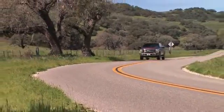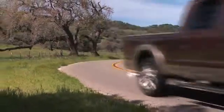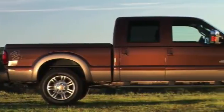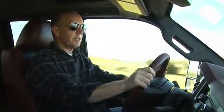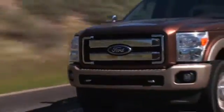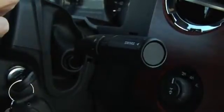So we're here in the Super Duty on our first drive loops. The truck is completely empty and we get a chance to feel how this does in real-world daily driving. The truck itself, from a construction point of view, the frame isn't that much different. I guess there's some extra cross members and they had to do a little bit of tweaking, because the big news is obviously the powertrain, a new 6.7 liter Power Stroke engine and 6-speed automatic transmission behind it.